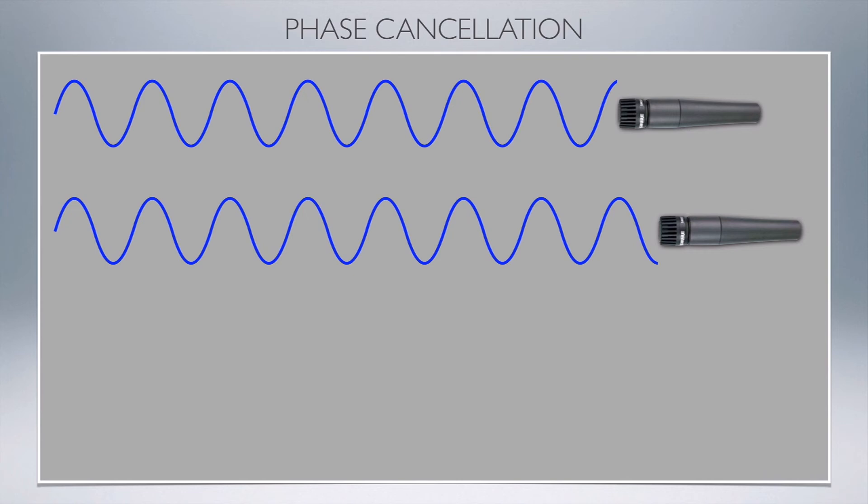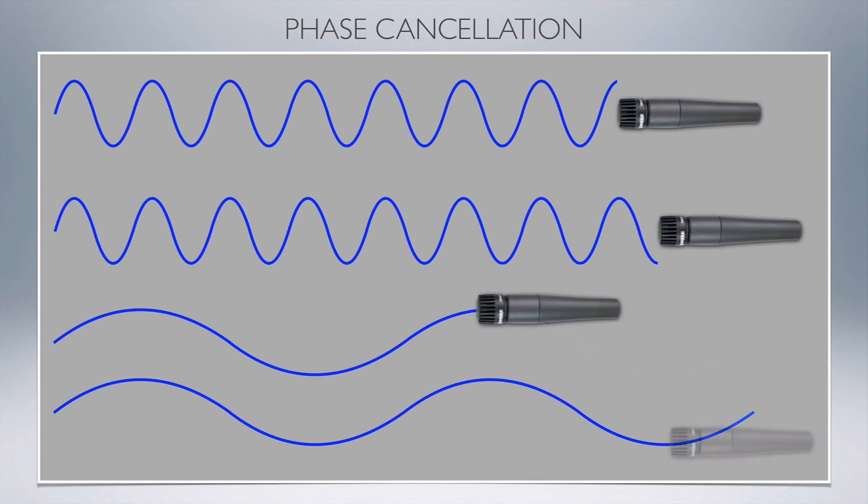Now compare that to a very long waveform like this. We have two microphones here—they would need to be this far apart for a crest to come up against a trough.